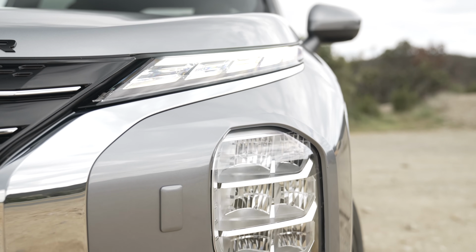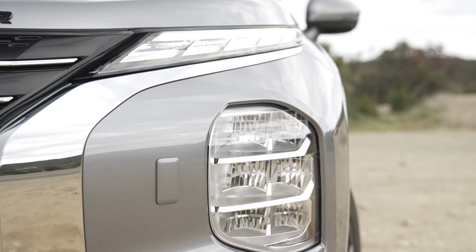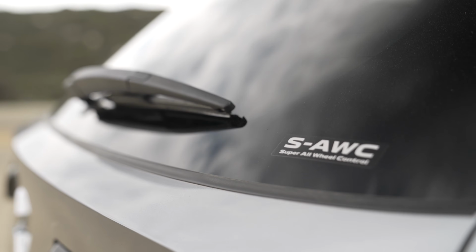The steering feel has that very typical characteristic these days on electronic power steering systems, where right in the middle it feels like there's kind of a back and forth. There's no dead center. You're either to the left or the right. I've noticed that in a lot of vehicles. It's not a Mitsubishi thing. It's a lot of vehicles with electronic power steering. But the ride quality and the quietness in the cabin are all really top notch here. I'm very impressed with this.